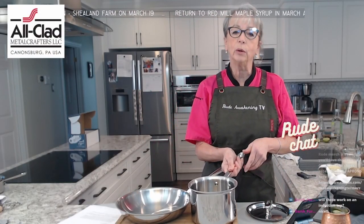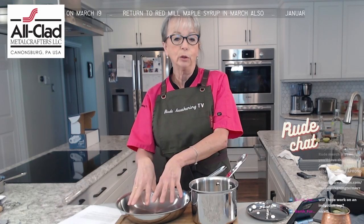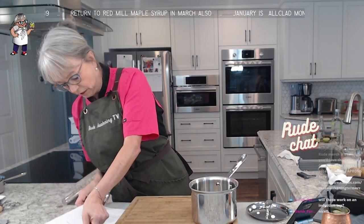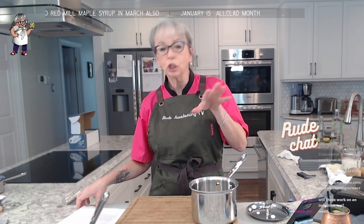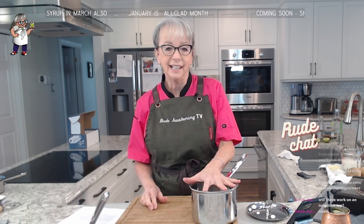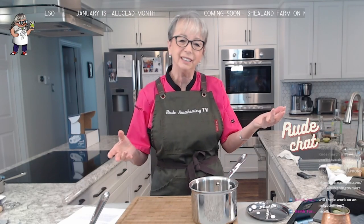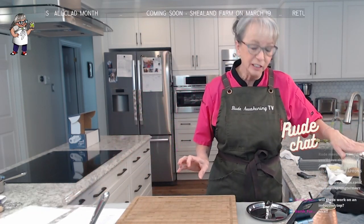So today we're going to be using this to start off our scalloped potatoes, and we're going to be using the skillet to fry some onions. So let's go into that. Let me just look, because next week I'm showing you how to clean it. It can take a lot of use. It just can't be cleaned with harsh chemicals, and that makes sense. I'm going to start making the sauce right now.